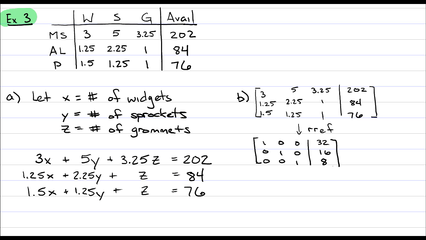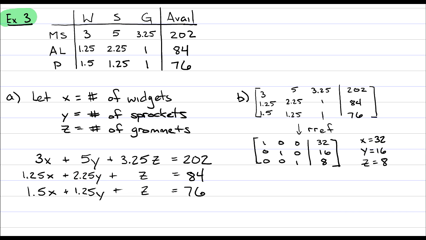Okay, so my answer here, I get x equals 32, y equals 16, and z equals 8. However, these variables, x, y, and z, are things that I invented for this problem. Since this is a word problem, the answer should be more descriptive than just x equals 32, y equals 16, and z equals 8. I should actually explain what these numbers mean.